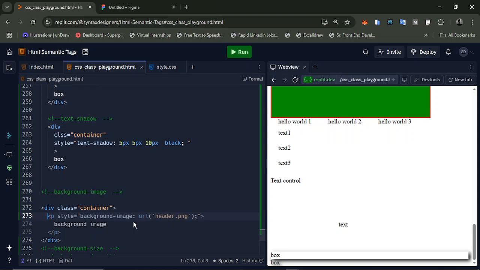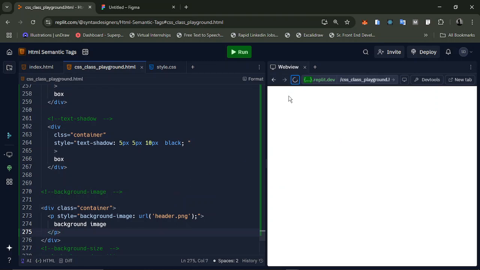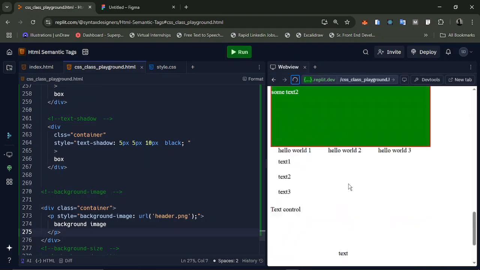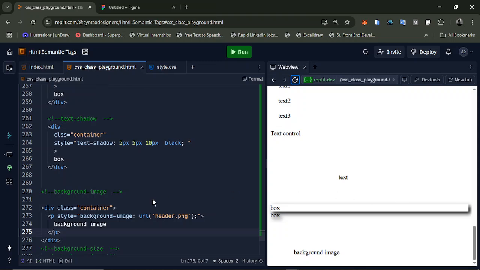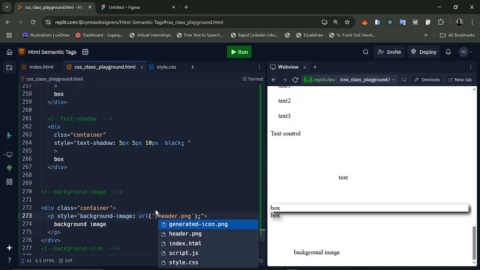It's even suggesting us something. Let's go with the flow. Let's see how it's gonna look first. Why is it not showing our background image? We have our image at slash.